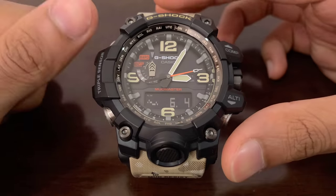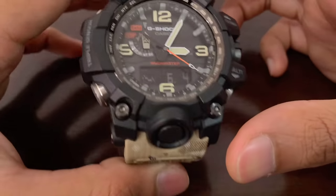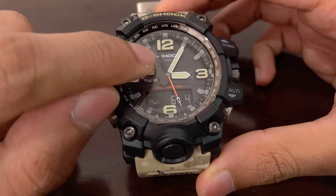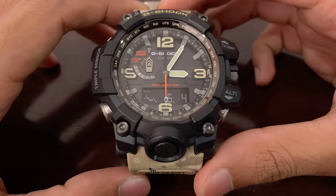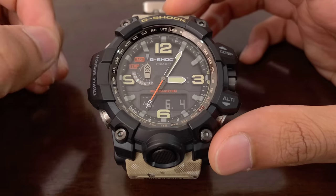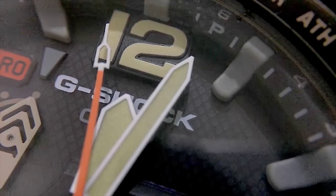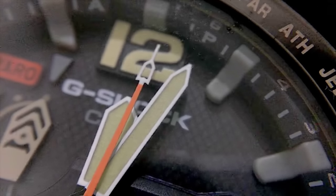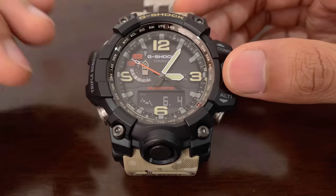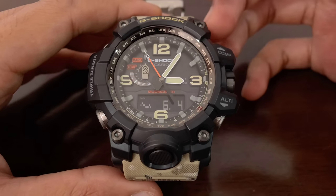Aside from the incredible rugged feature, this watch also has a vibration resist structure. Two ways allow it to have that feature: first, they have alpha gel placed at the back plate and on the four sides, so when the watch drops to the ground it absorbs most of the impact. The second is that the second hand is actually made out of carbon fiber, which gives it very light weight, so when you drop it the second hand is much less affected compared to metal.